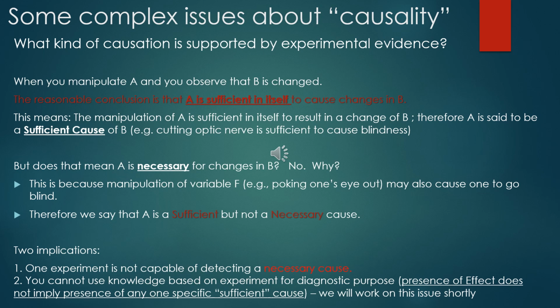What about a necessary cause? An example of a necessary cause is oxygen for an explosion. In order for an explosion to happen, usually you need oxygen, because without oxygen, burning cannot happen, and an explosion is a very specific quick way of burning. Therefore, oxygen is a necessary cause. If this doesn't help you, you should come up with your own example. We talk about this in some subsequent slides.